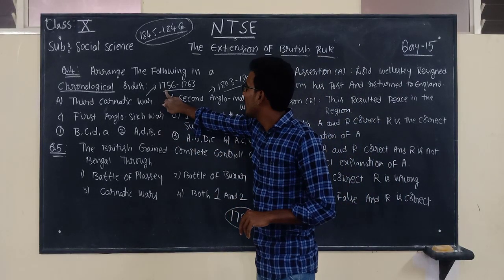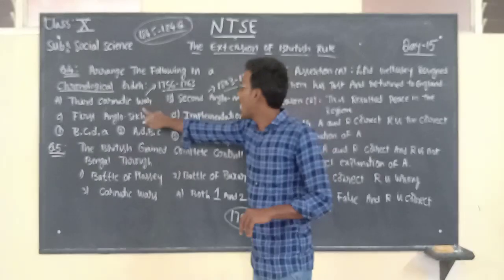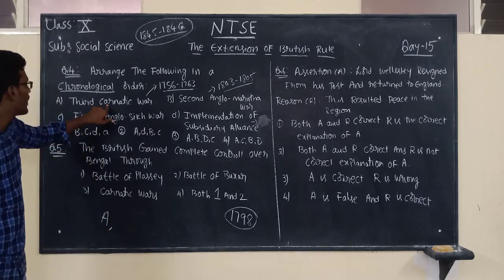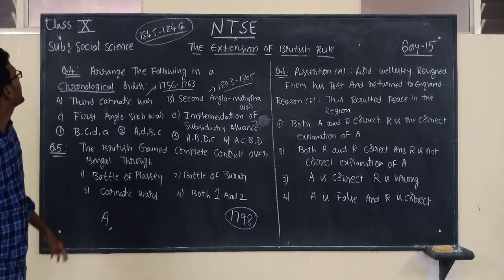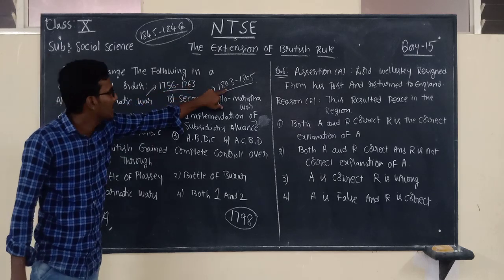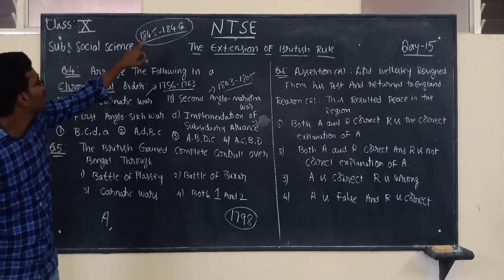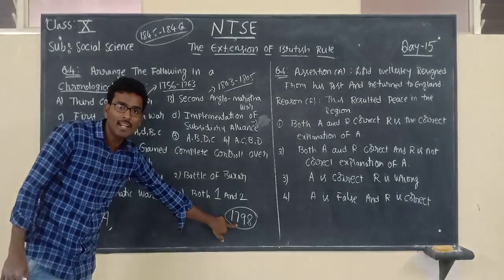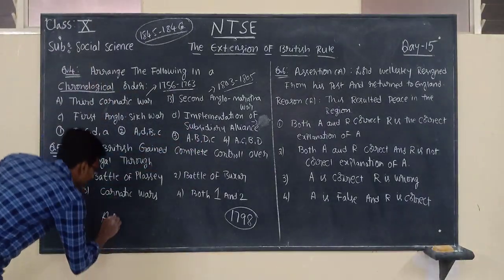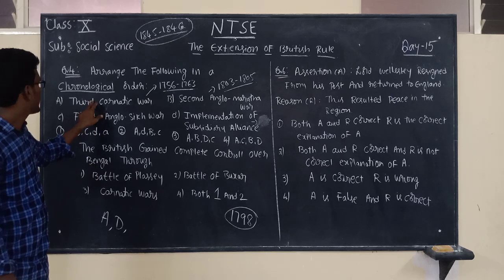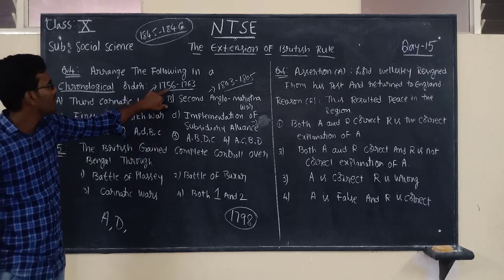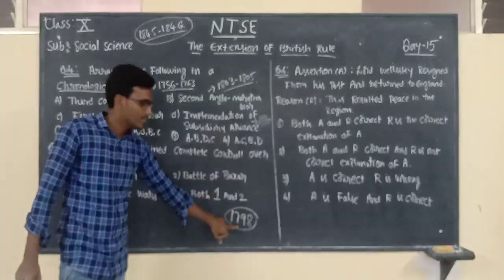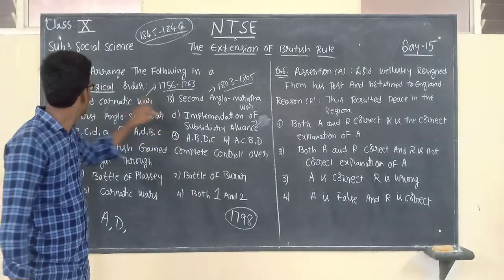As per that, which event comes first? The Third Carnatic War will come first. So what is the alphabet here? Third Carnatic War, A. After the Third Carnatic War, 1756, this is 1803, and after that, this will be 1845. So now look at the things. Implementation of subsidiary alliance, that is 1798. Which is the alphabet here? D. First event, Third Carnatic War, 1756 to 1763. After that, implementation of subsidiary alliance, 1798. That is D. A and D.